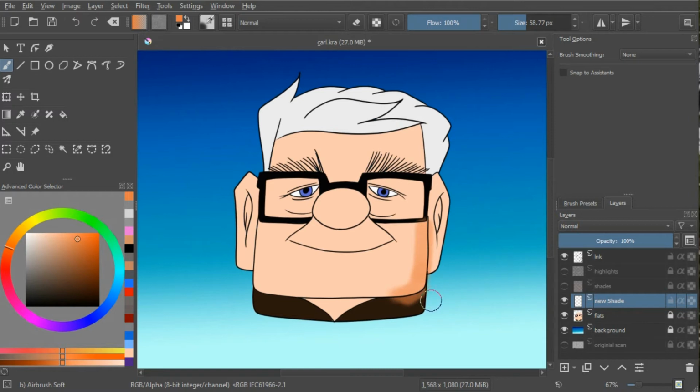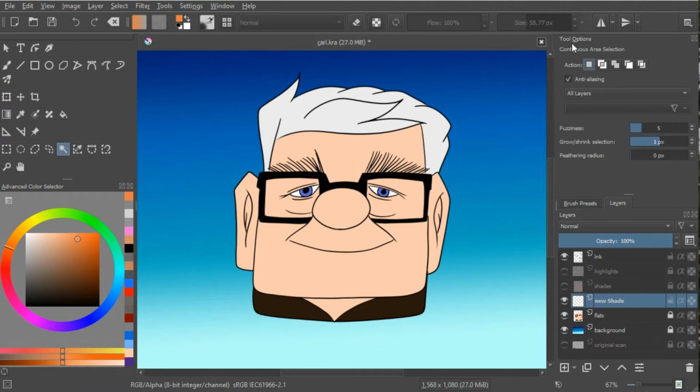But the first problem is that I see that I'm going outside of the lines, and I'm coloring onto the glasses. I'm going to delete that and show, okay, well, the easiest way to deal with that is to go over to the selecting magic wand selecting tool. And if you look underneath tool options, and if things aren't set up the way that you'd like, you can look at my other videos about how to arrange your workspace.